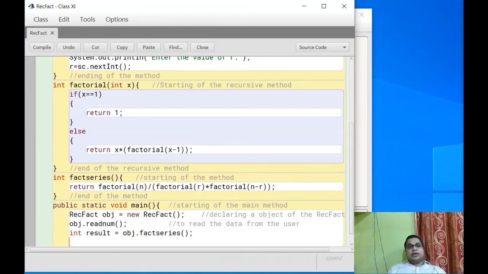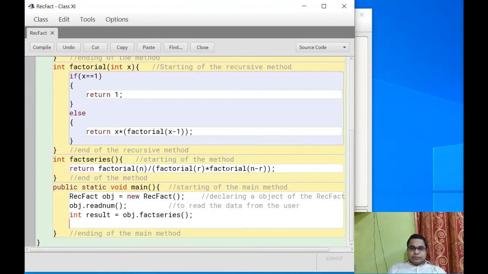Okay, then here we display the result: System.out.println, Result is, concatenate result.